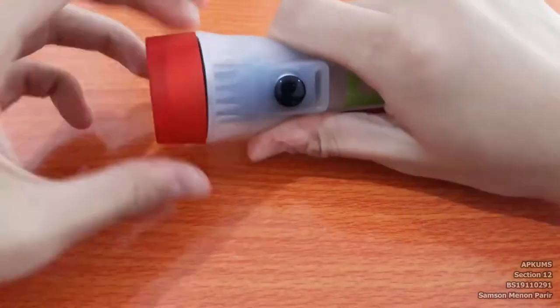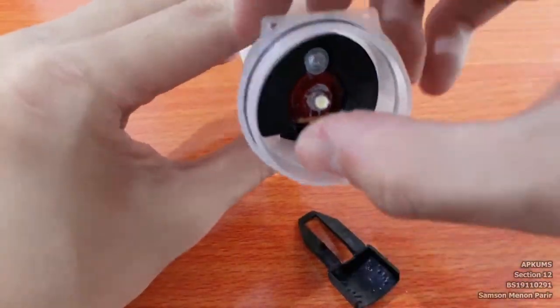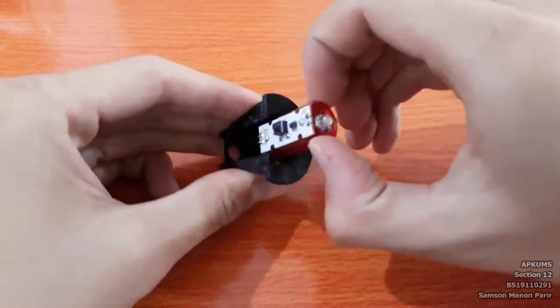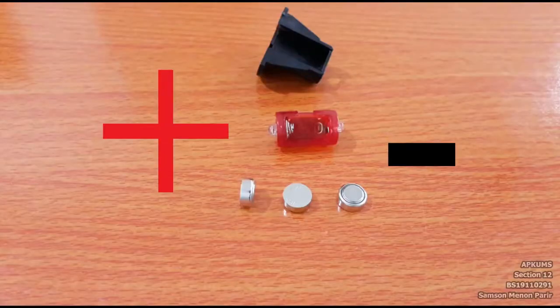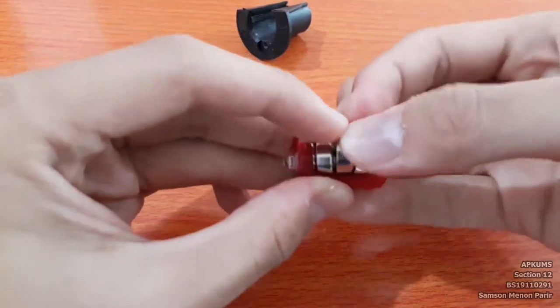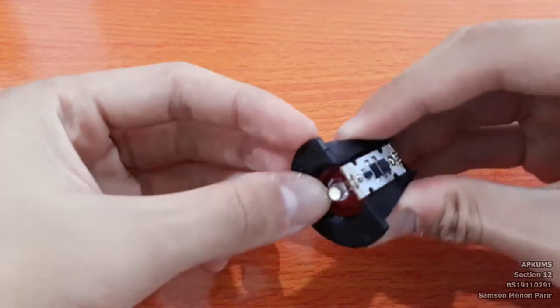The changing of the battery is slightly difficult and different. Pull out the pin and pull out the head, then use a slotted screwdriver to carefully remove the battery casing. Inside the casing there will be a symbol showing a negative and positive sign indicating which position to place the battery. Put 2 batteries at the side of the casing and the last battery in the center, then slot it right in.